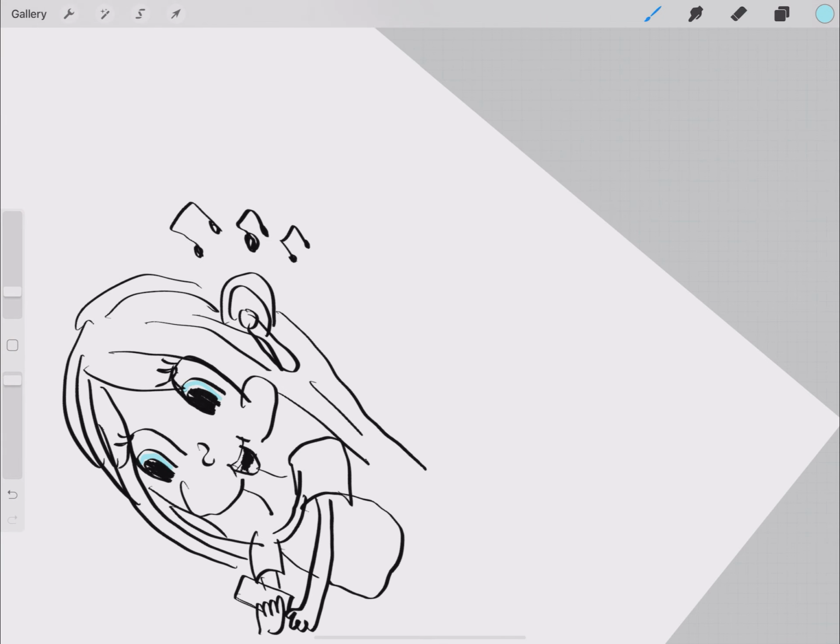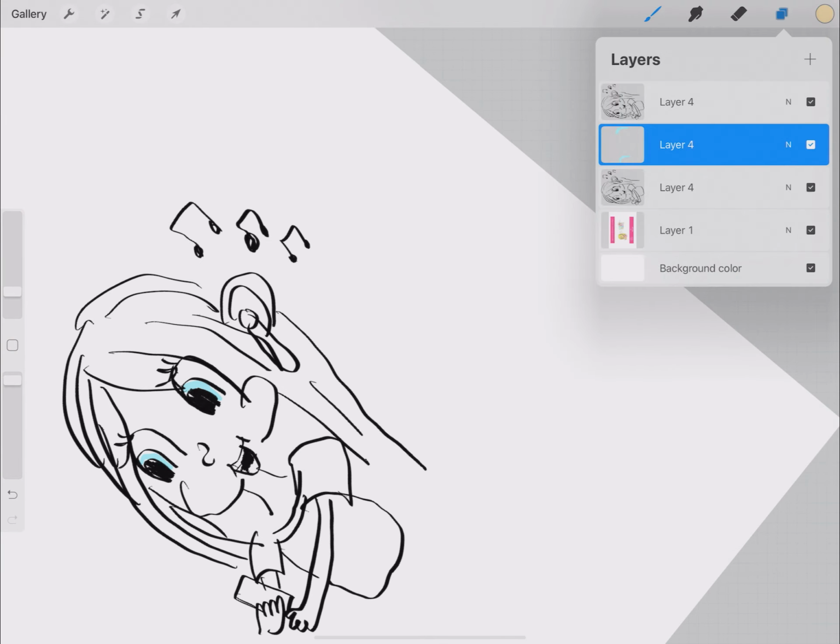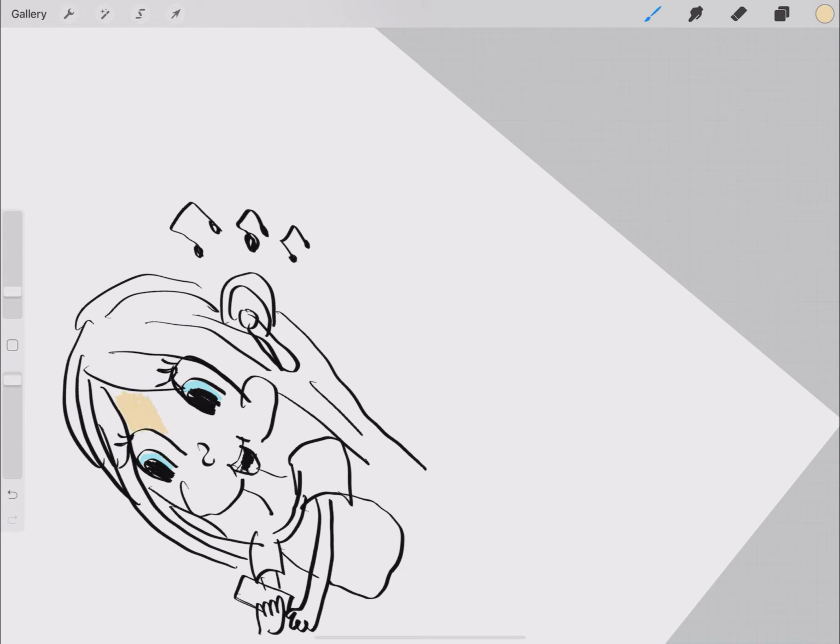Don't really have much else to say here, except I'm doing the line art now, and I usually have my two pencil layers on separate layers. I don't combine the two. I usually delete the layers along the way when I don't need them. Just a little tip there. Lighter is on a separate layer. That's how I like to work.